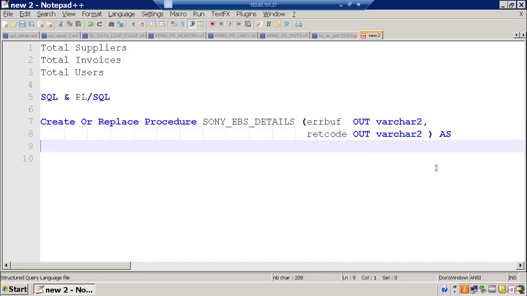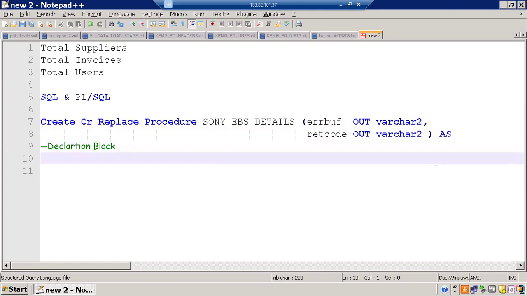Then we will go on to declare our variables. This is the declaration block. In the declaration block, we are going to declare the variables, cursors, exceptions, collections, whatever we require. So in the declaration block, we declare the variables. The purpose of variables is storage, right?